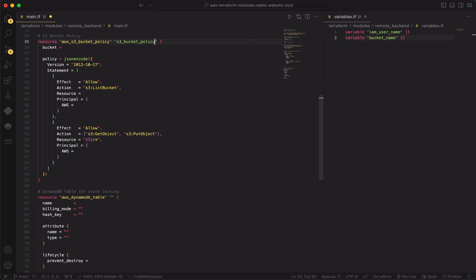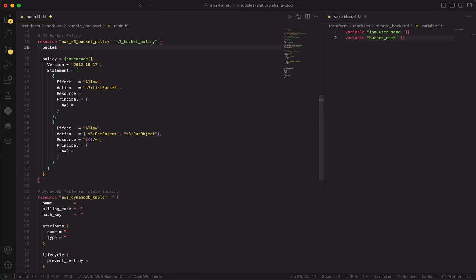Next, it's time to fill in the details to create a policy that defines the permissions for your S3 bucket. The bucket attribute should reference the S3 bucket to which this policy will be applied. In this case, you are working with the AWS S3 bucket resource that you have named Terraform state bucket.